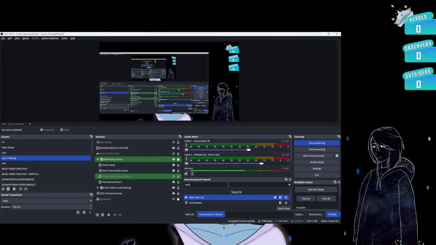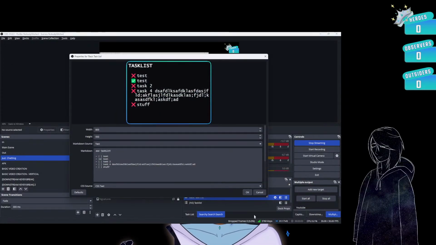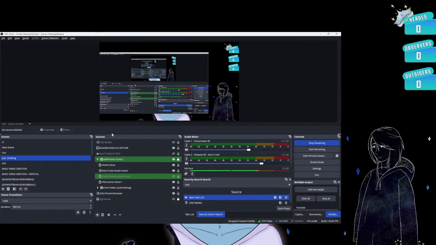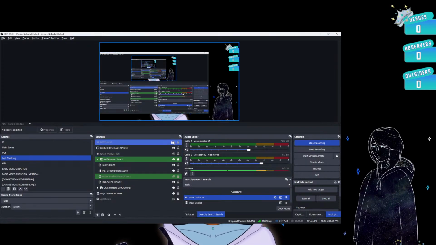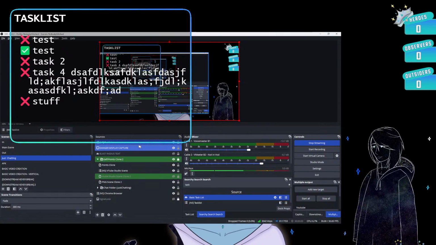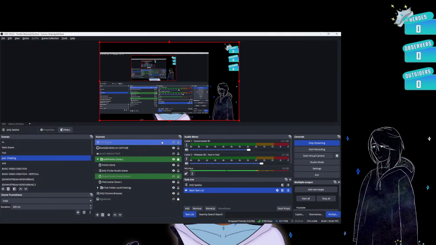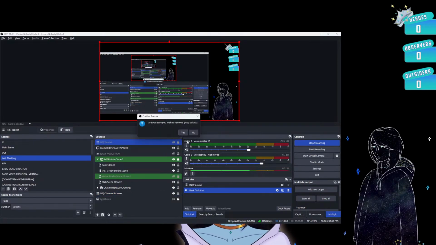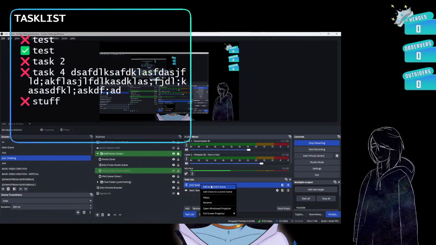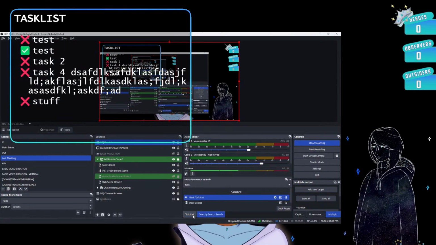You know, I can search a task and then I can just get the thing that I want. And from here I can just right click this and then edit directly without having to leave. Which is very nice because obviously from here I can't access that menu, right? But the really nice thing is that say because I don't want this on downstream keyer, right? Say I don't have this. I can just right click, add to current scene. And now I have this new little task list thing that I can use.